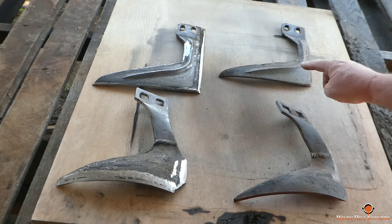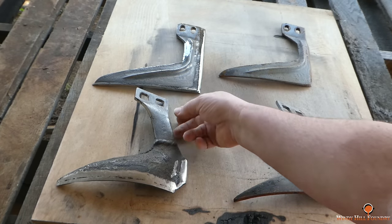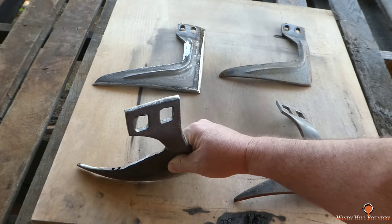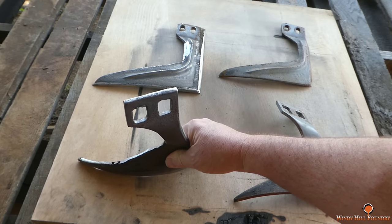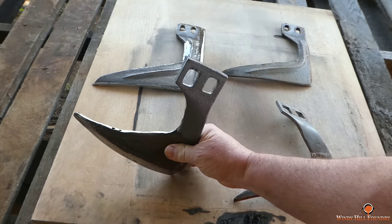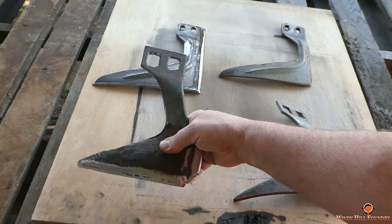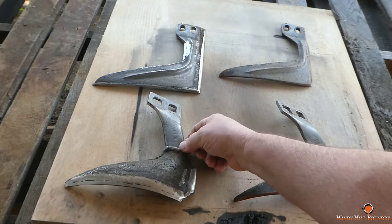These two are the original plow. I messed up and broke the corner off on this one. I didn't have the clearance set right, and at that time the profile along the bottom was not that flat, and it still isn't. And it kicked sideways when I cut the muller on and snapped that point off. Luckily, that's the only damage I've got.